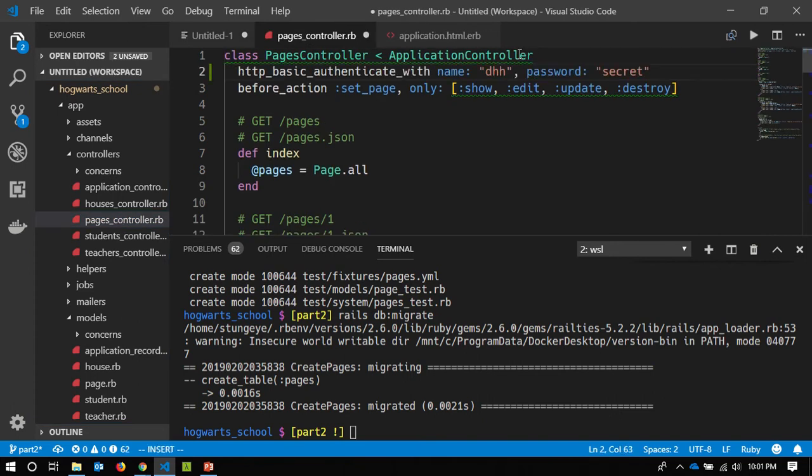And I'm going to drop that in there, and it says HTTP basic authenticate with a hard-coded username and password. So it's not necessarily the best or most perfect solution. We've got a hard-coded username and password here. You could add a little bit of an extra layer in that you could pull that from a database table.